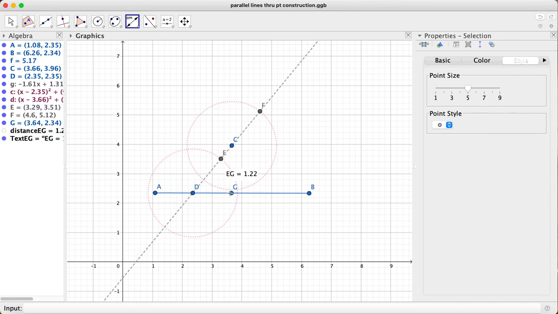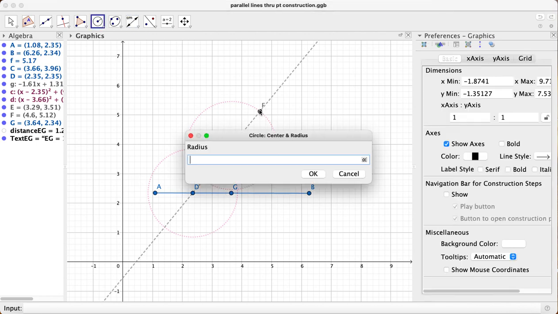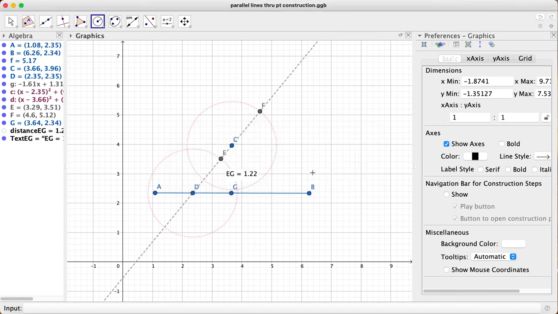So I'm going to use that as the radius of a circle around F. And where the circle C and circle F intersect, I'm going to create an intersection point.